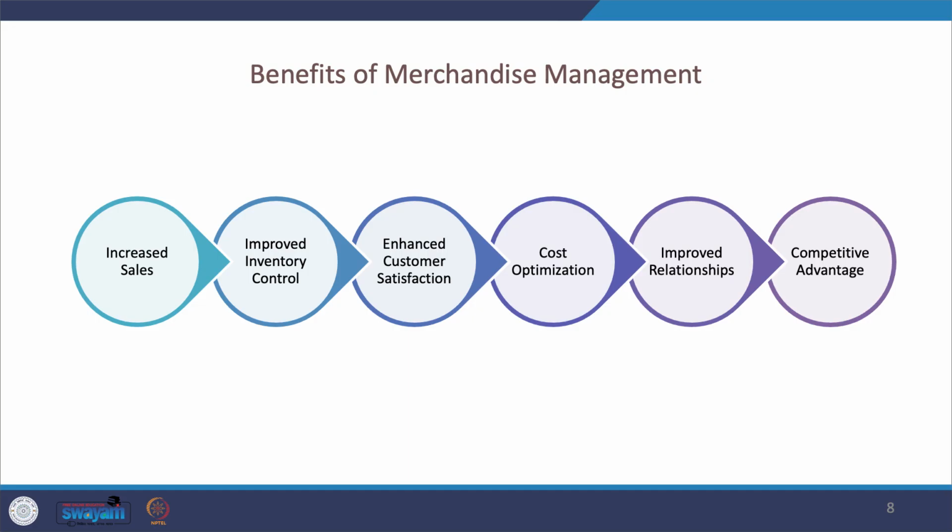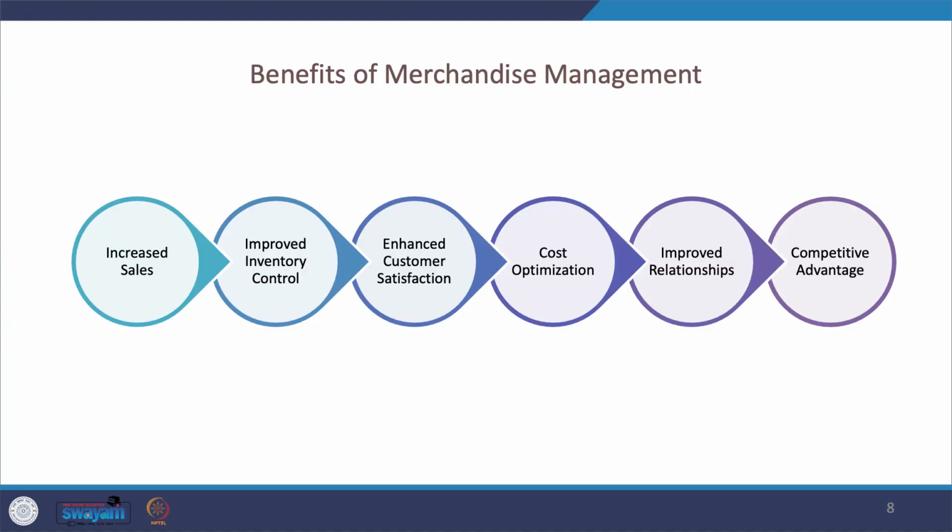definitely there is going to be a very high level of dissatisfaction, right? Along with this it also helps you optimize cost, because anyway you are avoiding the situations of understocking, overstocking, and keeping only those products which are liked by customers, right? So your shelf space will be cleared faster and you will be able to make more profits. Along with this, it also helps you improve vendor relationships, because you are working closely with suppliers and vendors. You are able to negotiate better with them in terms of prices, in terms of other services, right? And you also get access to new product offerings when you share a very strong relationship with the vendors.